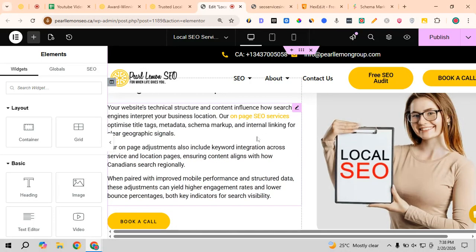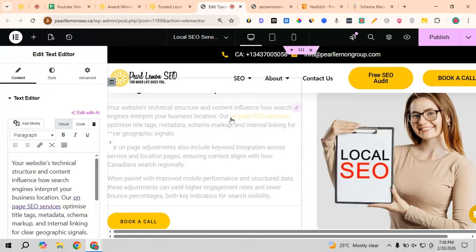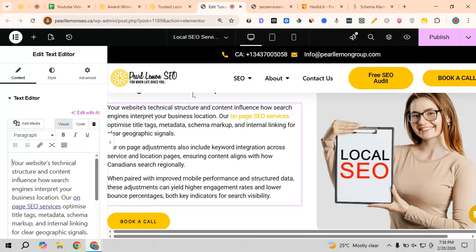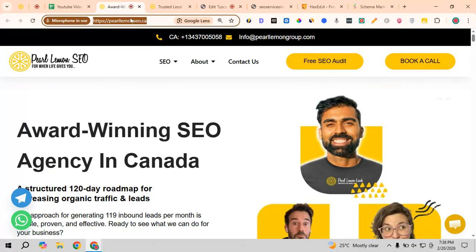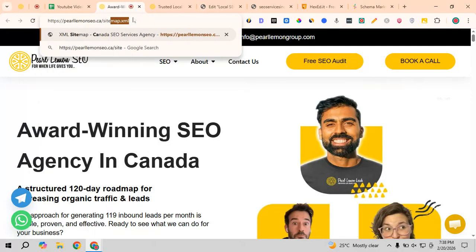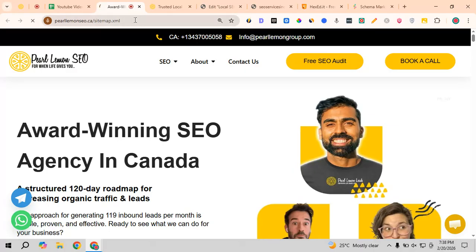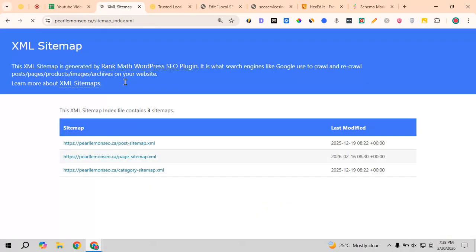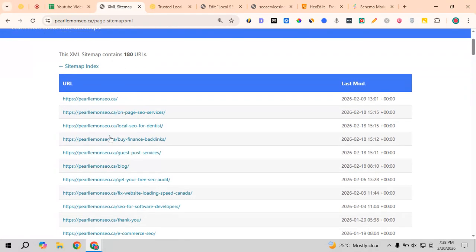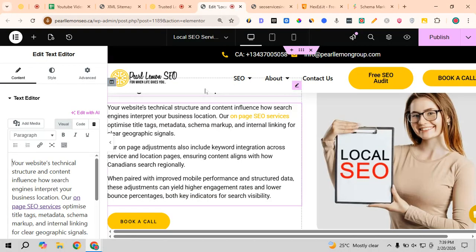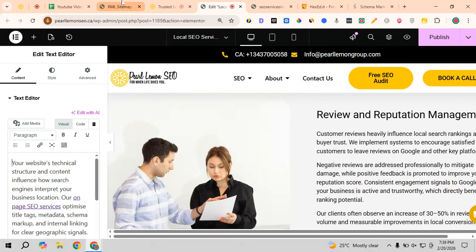So what we can do is from multiple anchor texts like this, we can link to our other service-based pages or any of our detailed pages that are available on our website. So to implement that, we need to go to our sitemap. That's the best method I am following while doing the internal linking. So I will go to my sitemap, and then I will go to the pages or the posts I want to link from that specific page.